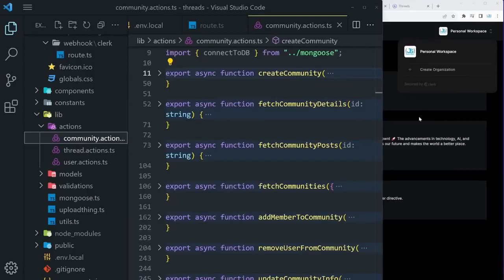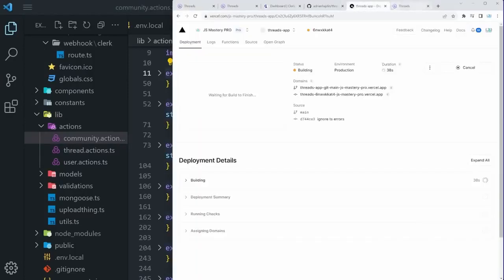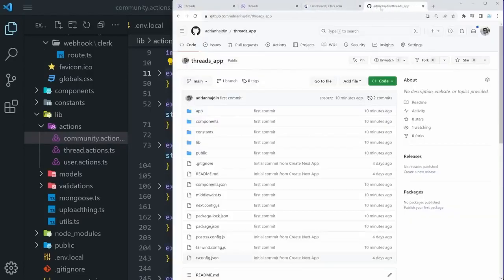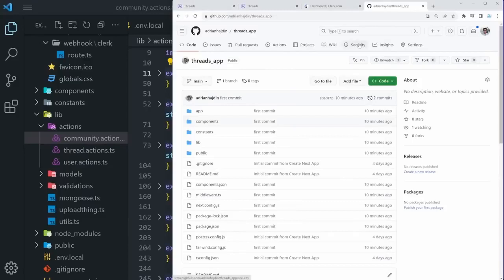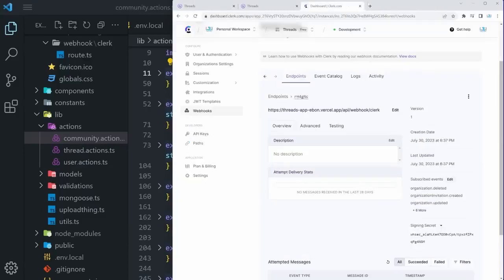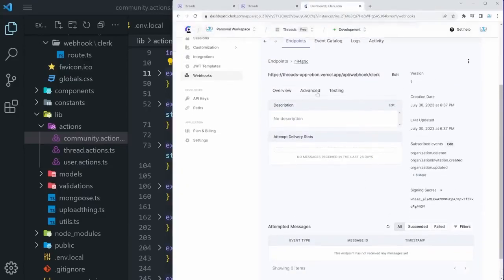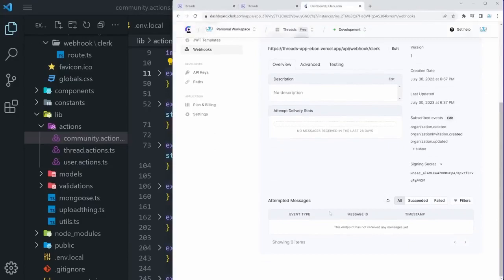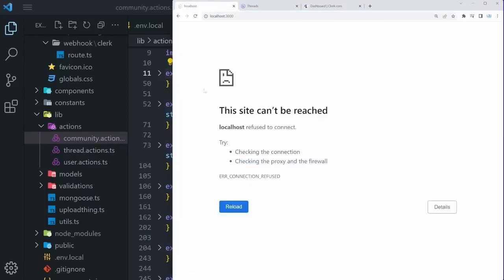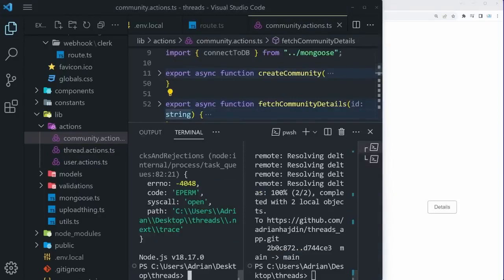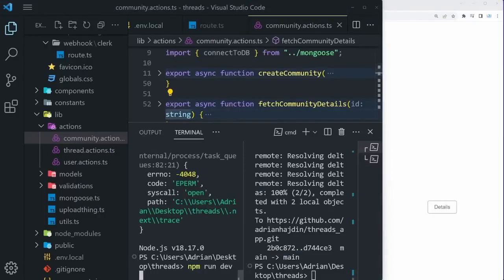That is great. So let's go ahead and close the deployed version of the application for now, just so we don't make a mistake of making changes here and then wondering why they're not being applied to our website in the browser. We can close this as well, but we will keep this open because here we can monitor the requests we're making. So let's go to our localhost 3000, reload the page just to ensure that we are live. And we're not, so we have to rerun our application right here.